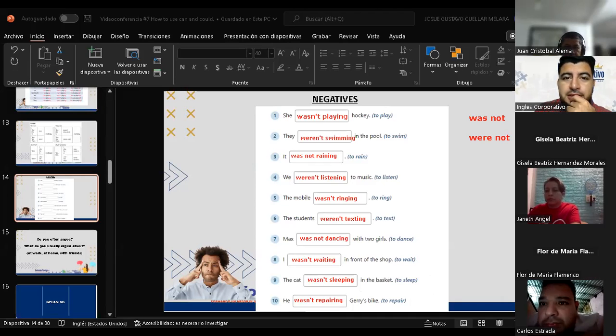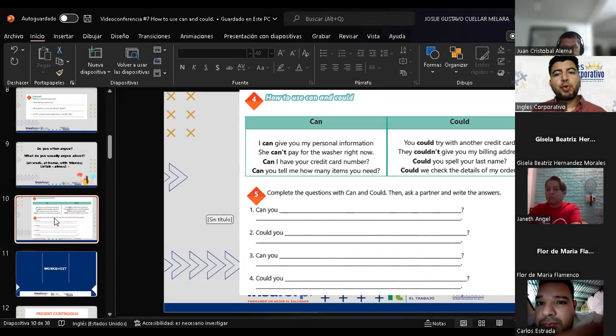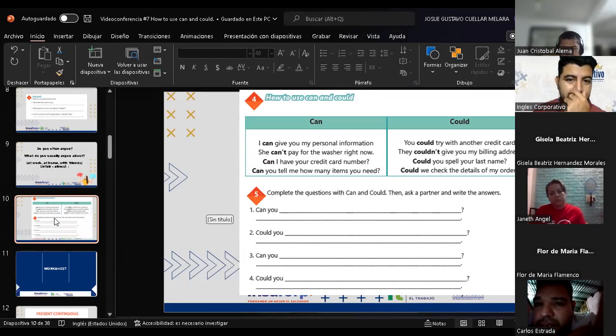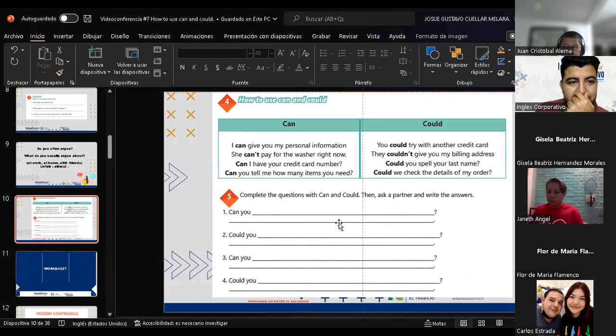Okay, easy peasy. And now here we have the use of can and could, que ya lo hemos visto. Can significa poder. Could es podría. También en el pasado como pudo, ¿verdad? Pero es un podría y suena más amable. It's polite. Es más gentil, ¿ok? So I need you to help me with some of these sentences.